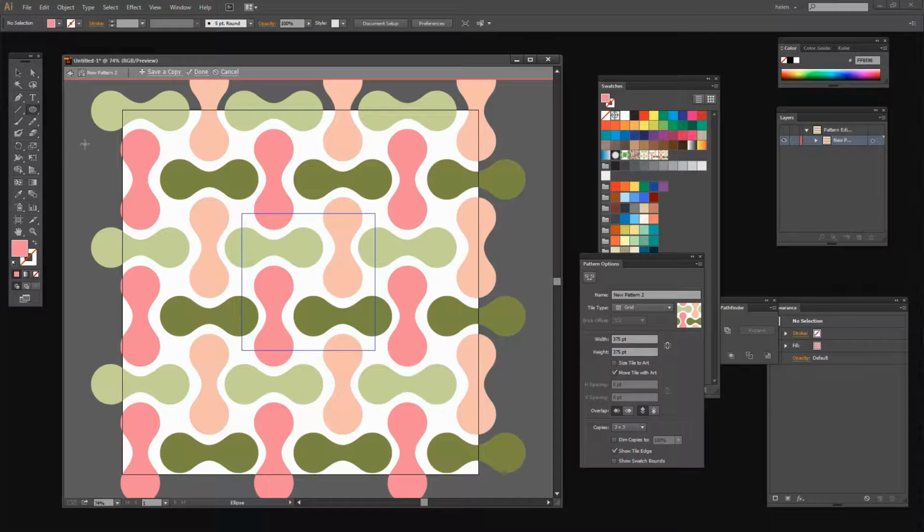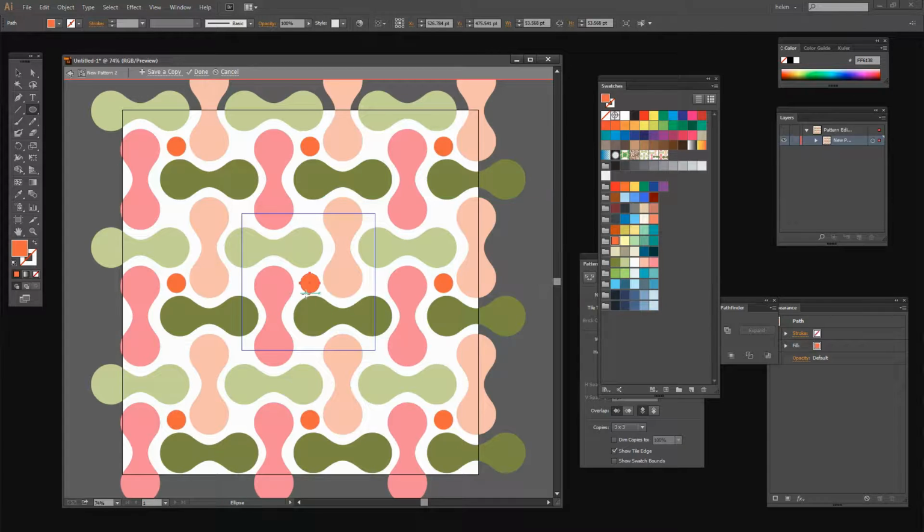So I've gone to select the ellipse tool, and I'm just going to drag a circle here. So I'm holding down the Shift key to make sure that this is a circle. And let's go and get this orange color, which again is sort of from this general color scheme. And I'm going to Alt drag a duplicate of this shape away. And you can see that in placing it up here on the edge of our tile, it's been duplicated down here. And I'm going to do that again.